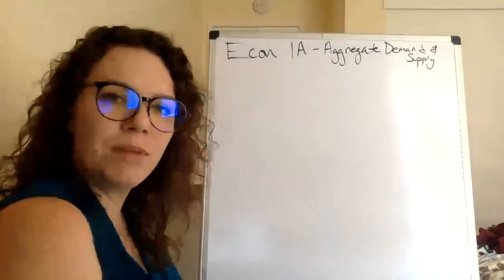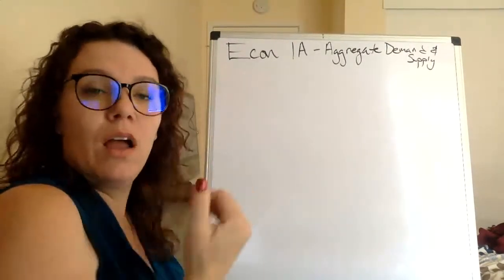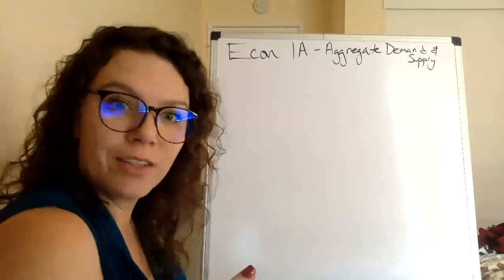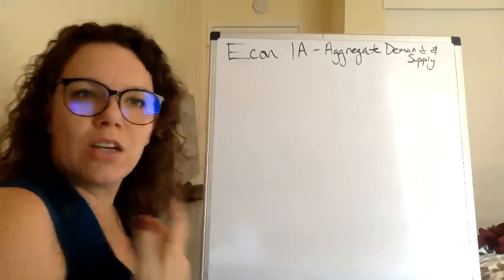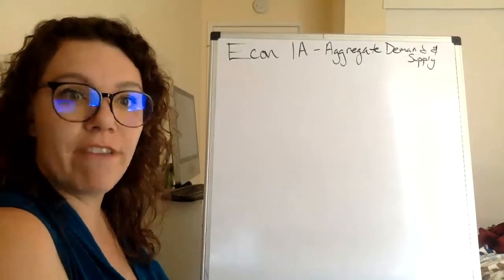This is a big model, it's a big deal, and it's weird, right? It's a little bit different from what we've looked at before, in part because we have two supply curves. So I'm going to go through and just kind of talk about it as I draw it for you guys, and then we'll talk about some of the factors that affect it.